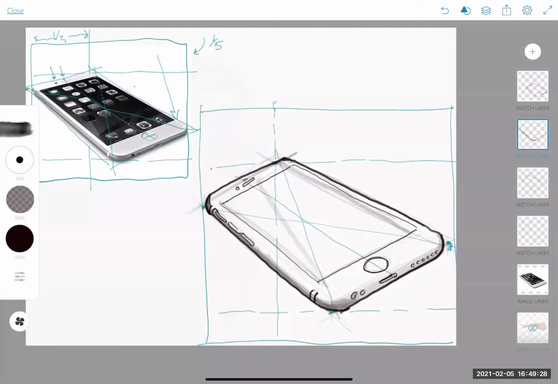So let's see. Yeah, something like that. And then you can add in the area on the screen, so you can see how the screen is kind of a color on its own, right?